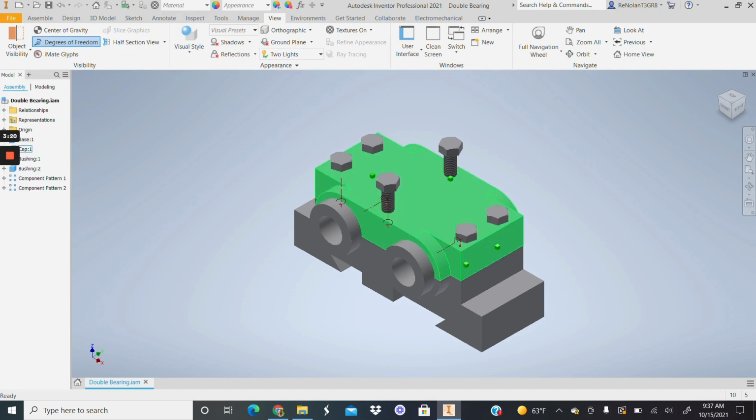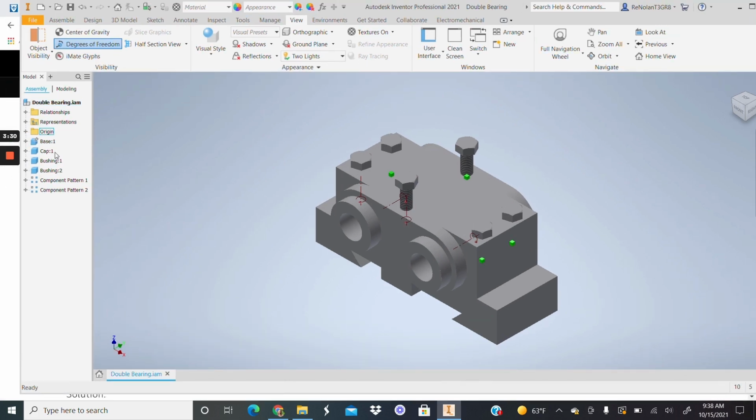And then also you'll see lateral arrows if you remove any of your constraints. So if we were to open up this one and just delete this constraint, right click and delete, and now degrees of freedom.